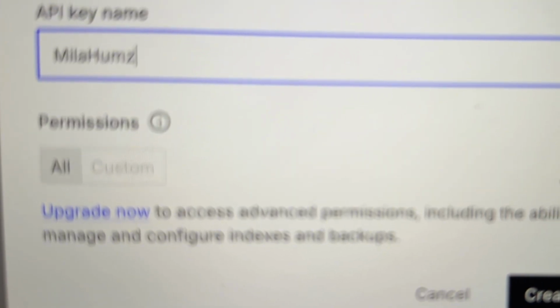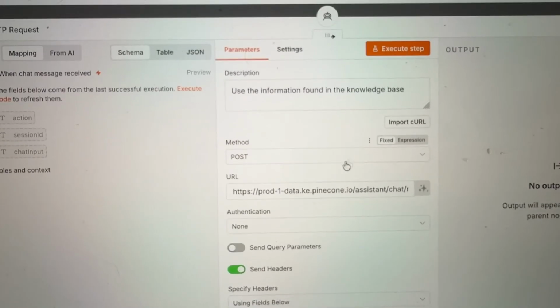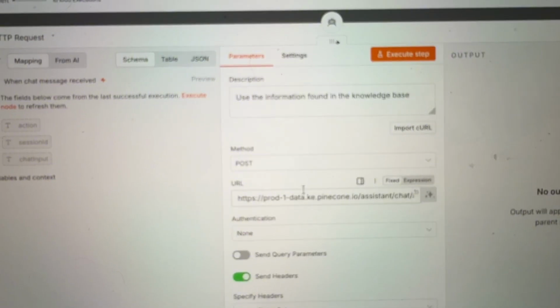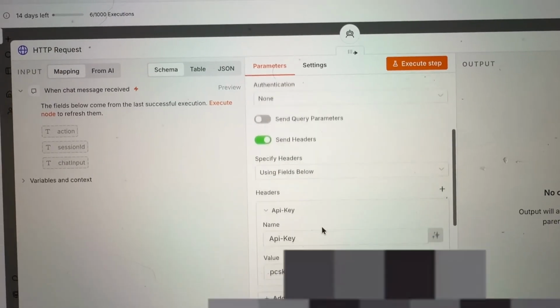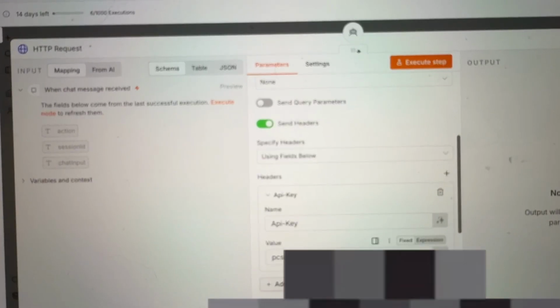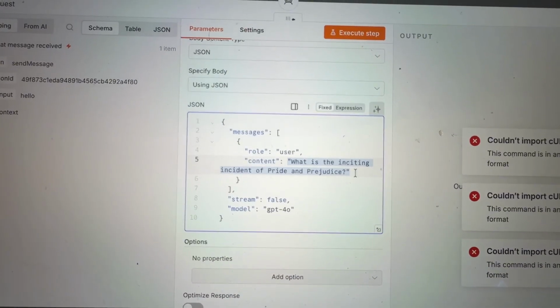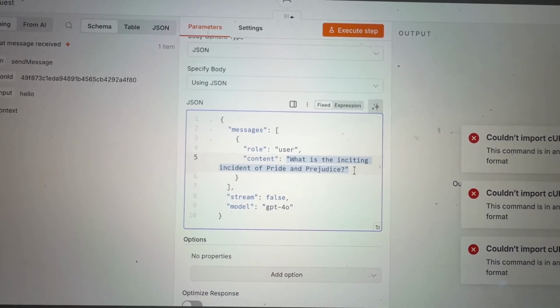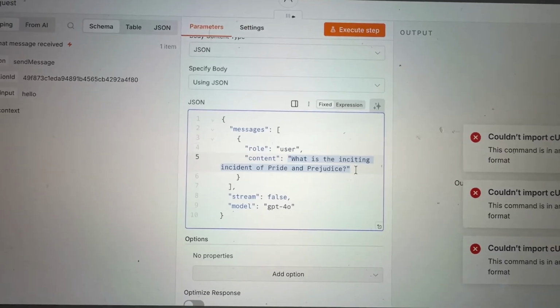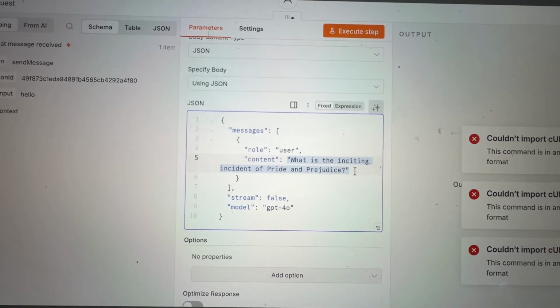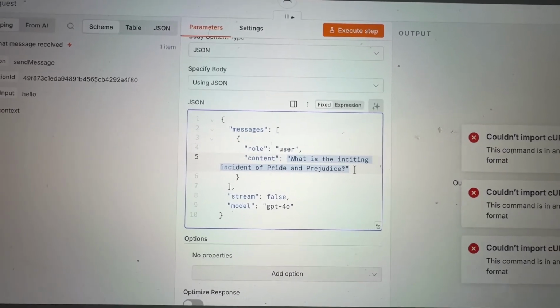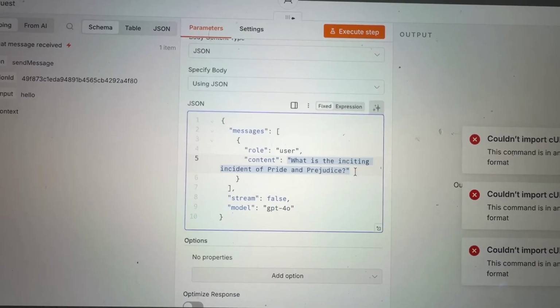So copy it here. Then you come here where you have the API value and paste. All right. Next, we will change this JSON from what is the inciting incident of Pride and Prejudice to type quotation mark, curly bracket.